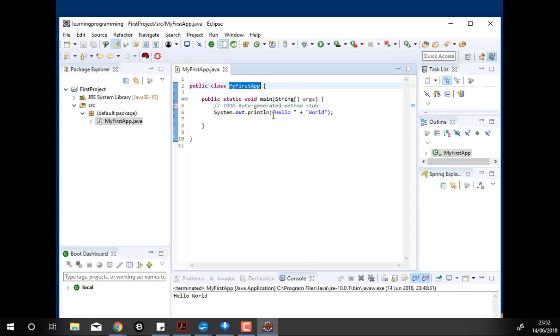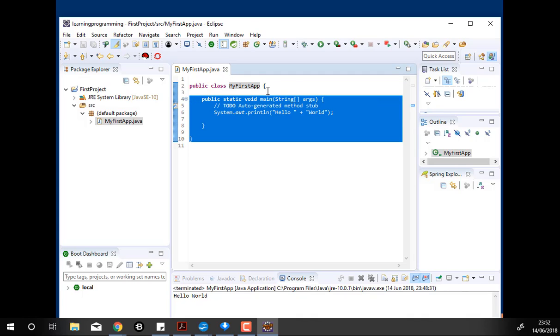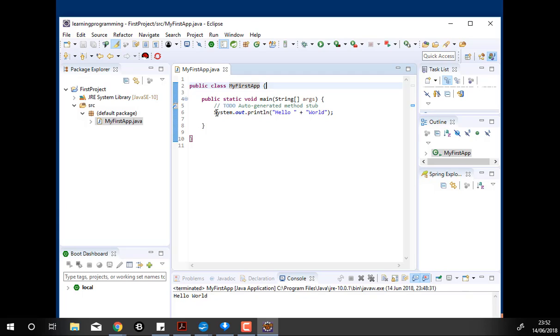Now the program container, okay, this is what we'll call a container. The class is contained here, and you can see the curly brace here, and this is the program. It's contained within these two brackets. And we also covered the public static void main, and we said this is the main starting point in pretty much all Java programs, with exceptions of course when we start looking into web development and apps and other stuff. There'll be a different way of creating a starting point in the application, but we'll look into that once we reach that point in the course.